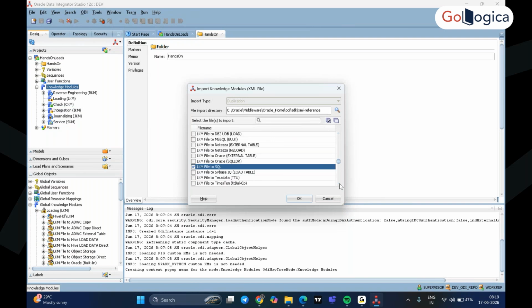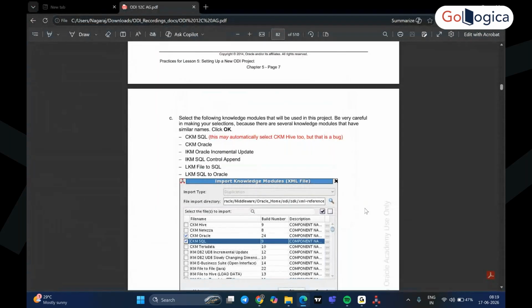In a similar way, the file to SQL is there. Another one you are looking at is an LKM, SQL to Oracle. Go with the PDF. MySQL specific knowledge modules are not available.